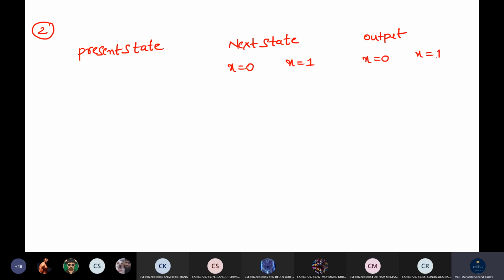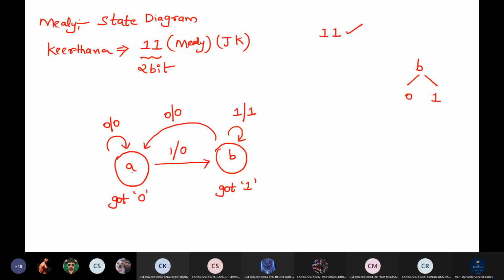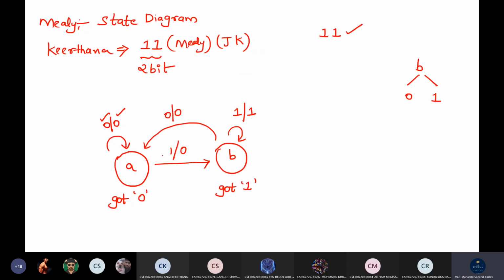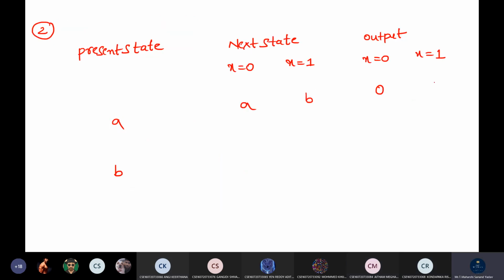We have present states A and B. For A, if you apply 0, where is it going? A only, and output is 0. So this is A 0. Again, for A, if you apply 1, it is going to B, B 0. Done. Next, tell me for B.